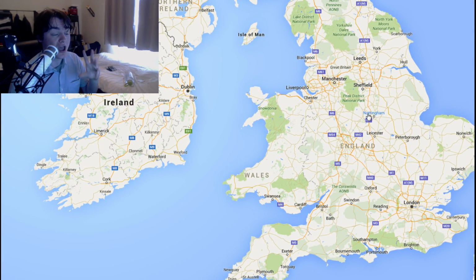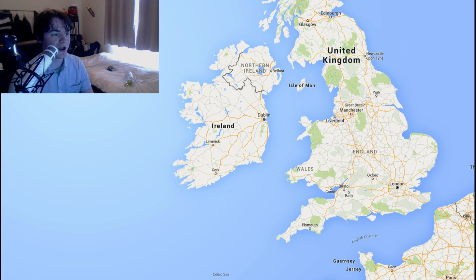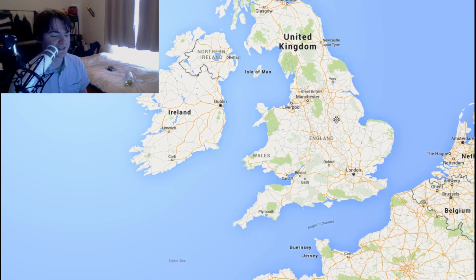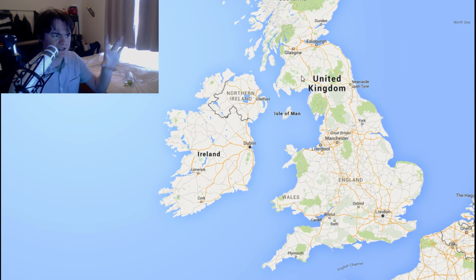So yeah, the United Kingdom is made up of 4 countries, but what does Great Britain mean? Why is it the United Kingdom of Great Britain and Northern Ireland? Great Britain is this landmass right here, made up of England, Wales, and Scotland. So, yeah, that's that right there. However, all 3 of these countries do have their own islands, but it's mostly just called Great Britain. It's kind of a confusing name when you think about it, but that's what it's called. That's what it says on the passports. That's what we just go with.